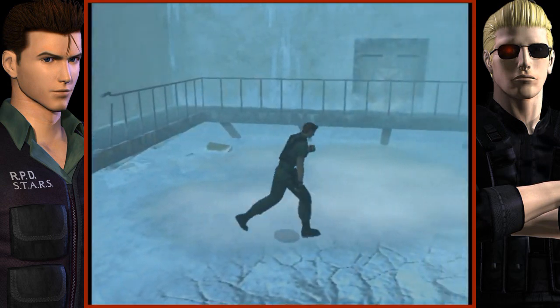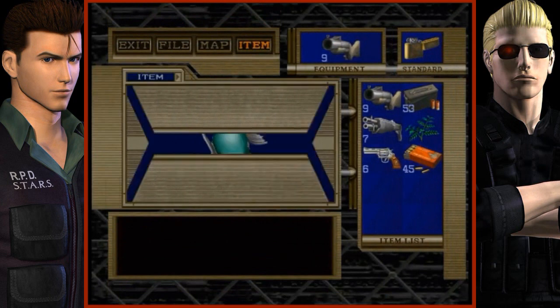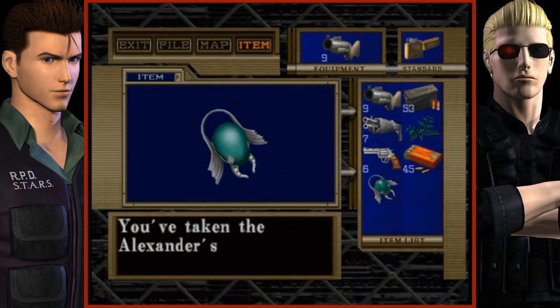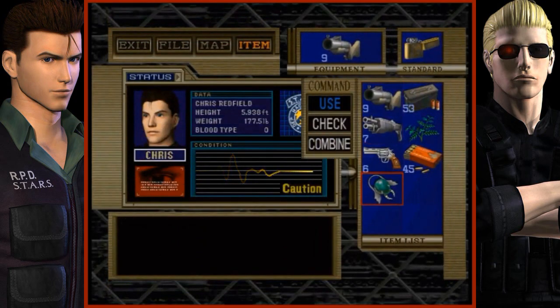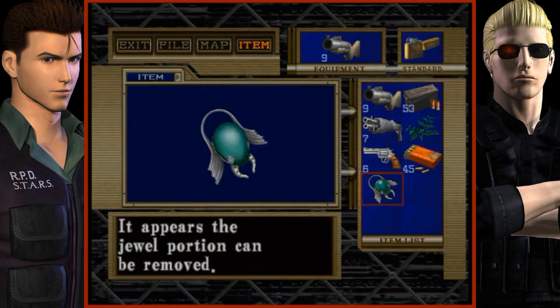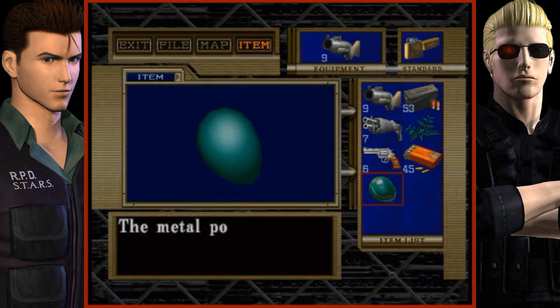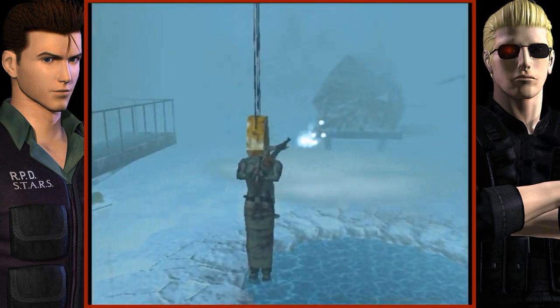But really what we want is this green gem. It's Alexander's Pierce. And if we take a look at it, it appears the jewel portion can be removed. So we just want the metal portion to be taken away and keep the green jewel.